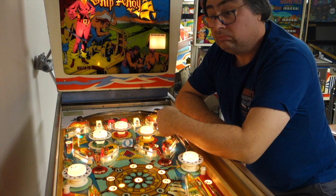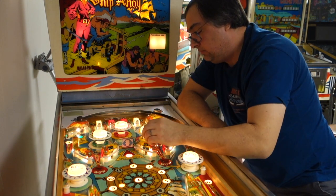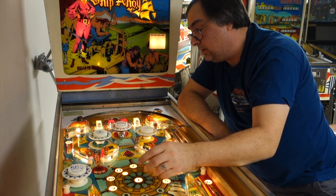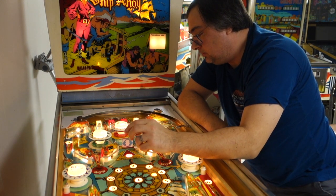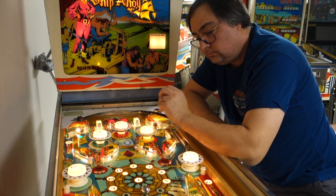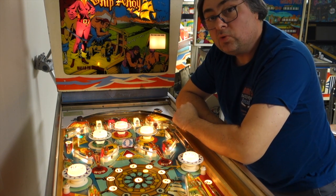These pop bumpers, they worked fine. Now they work like lightning. I mean, watch these things. Look at that. I can get it in there. You just touch it and you go crazy. Yeah, shop your machines, people. Shop your machines, rebuild your flippers, rebuild your steppers, do all that stuff.